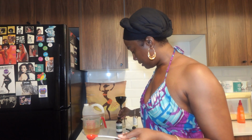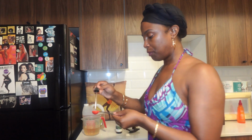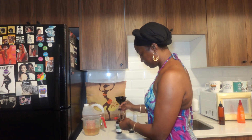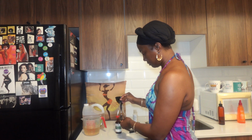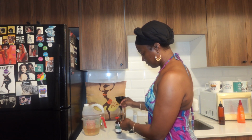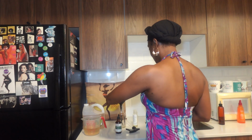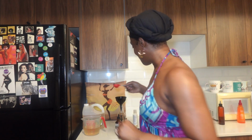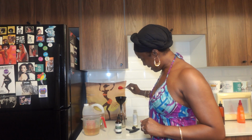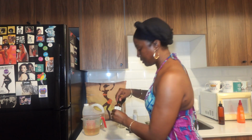I'm going to add, this is a teaspoon, 2 teaspoons of rosemary oil. I still see a little oil. I'm going to get it out. This is castor oil. Come on out. Close this up.